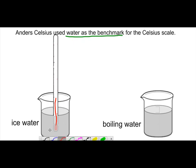So he put it in there. He watched the fluid or whatever was inside there. I think it was mercury when he did this. It went up, and it stopped. So he put a tick right there, and he said to himself, this is the freezing point of water.